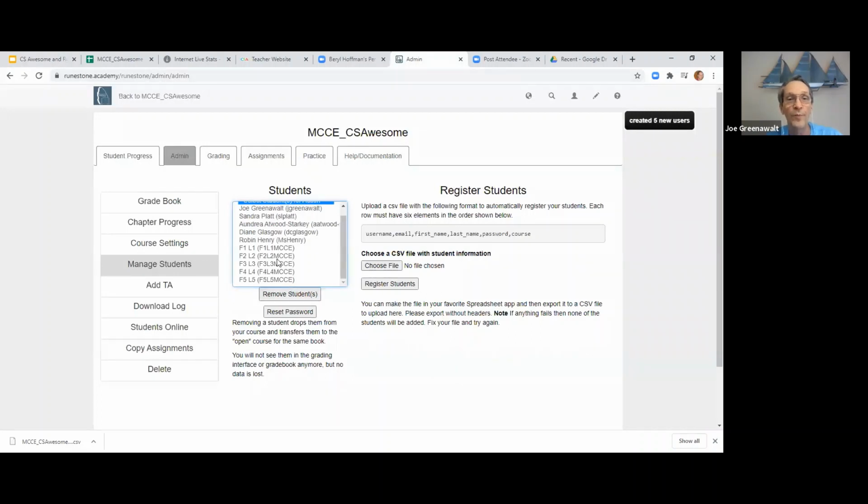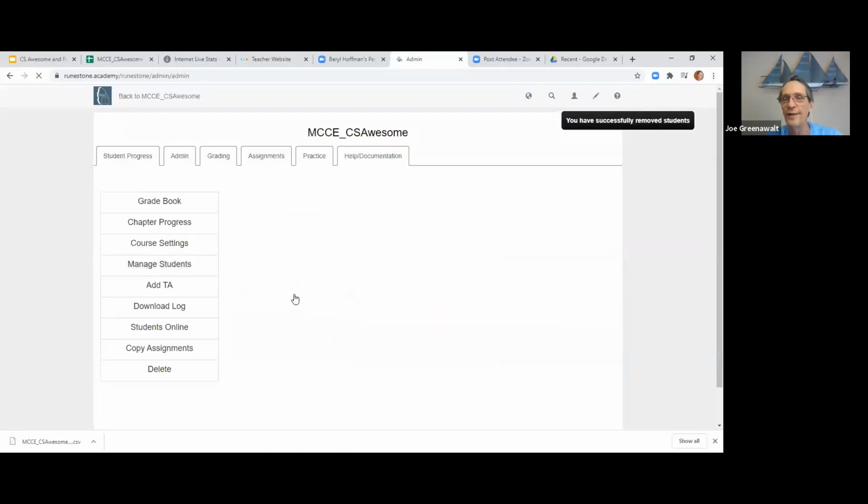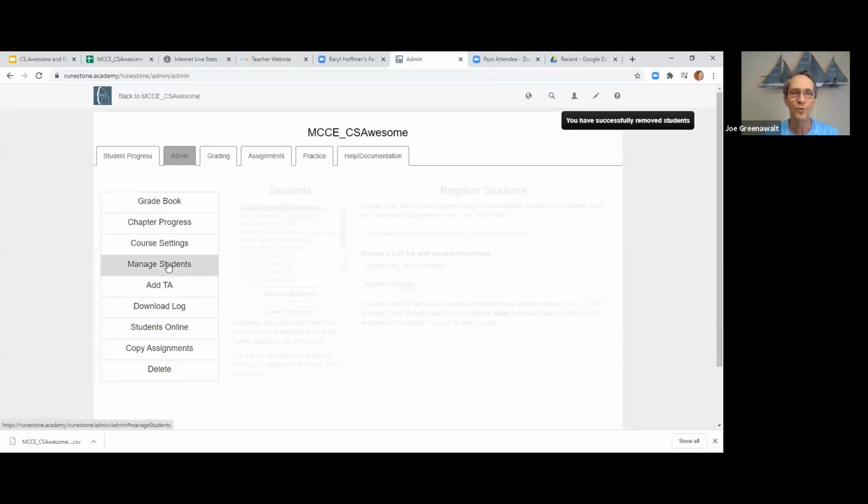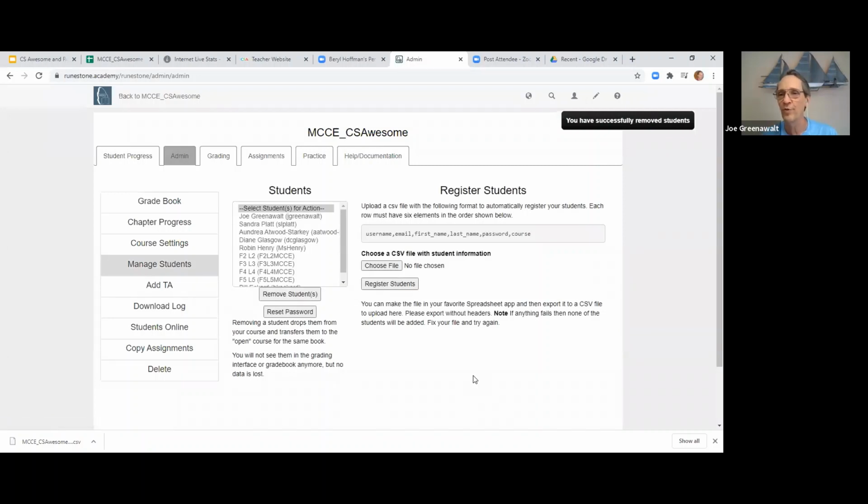Well, you can get rid of them. I can just go in here and get rid of them, and it will handle one at a time. It's still working on that. It hasn't finished doing that one person. But if I had registered, say, 50 students in this class, it took me about 45 minutes to delete them all. So until you're sure you've got this algorithm down, you want to practice with a small enough group that it's no big deal if you have to go through and get rid of them.